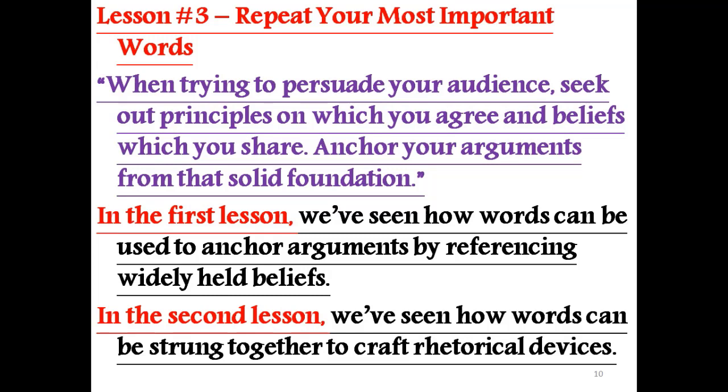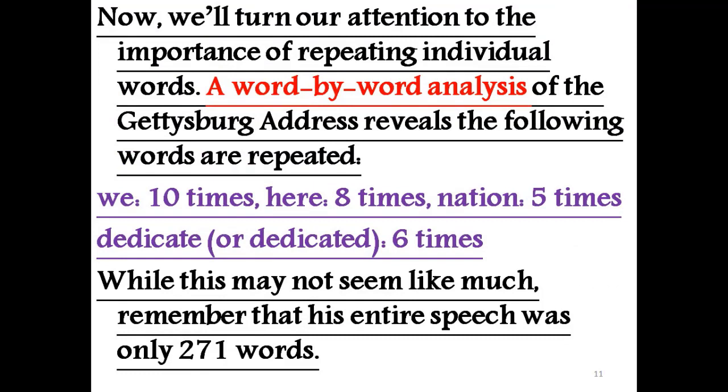In the first lesson, we have seen how words can be used to anchor arguments by referencing widely held beliefs. So in the first lesson, we talked about their belief, their religion, Christianity, independence. In the second lesson, we have seen how words can be strung together to craft rhetorical devices. He interwove rhetorical devices, words and phrases together in order to convince his audience. Now, in the third lesson, we will turn our attention to the importance of repeating individual words.